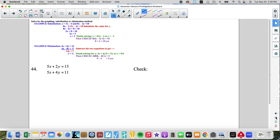On this one, we're going to use elimination. Now, we can't eliminate. Well, we could subtract. I don't like subtraction. I like addition. And we're going to eliminate, but we want to cancel out one of the variables. We have 5x and positive 5x. Oh, wouldn't it be nice if that bottom 5x was negative?